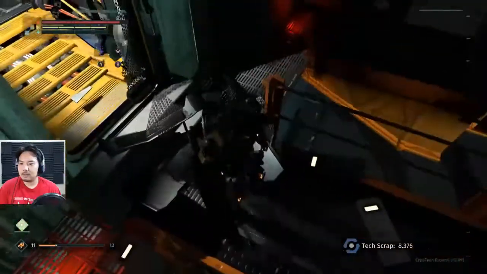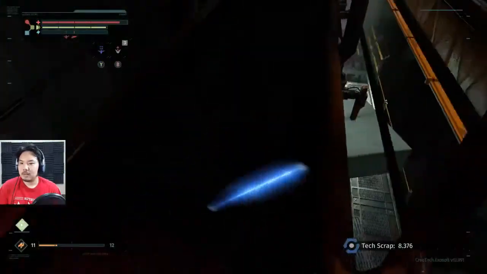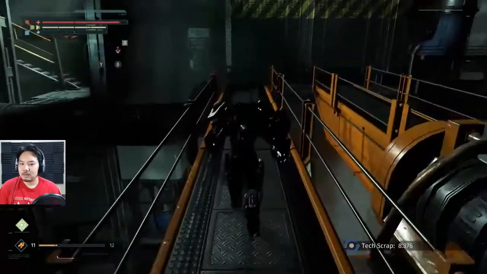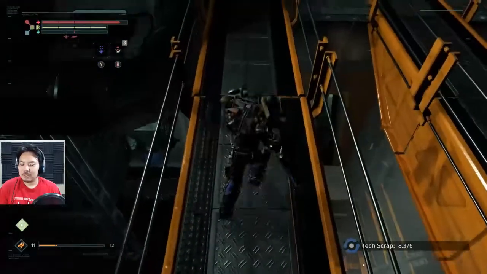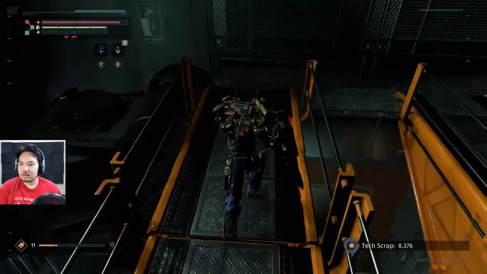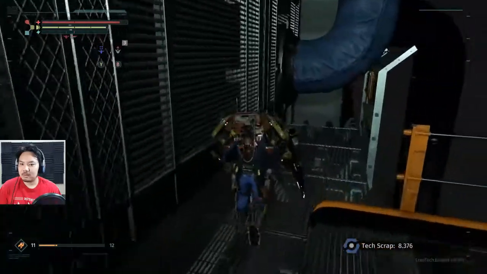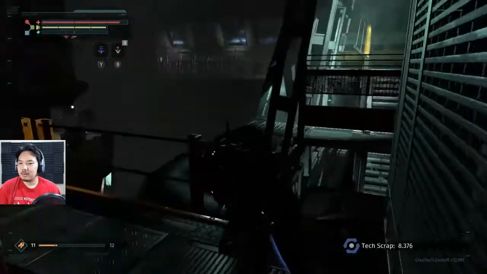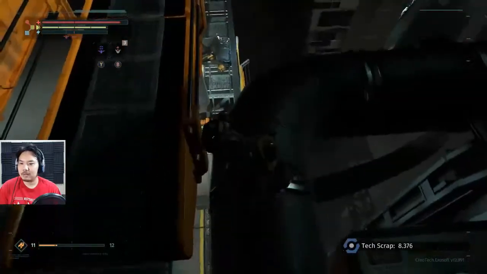Hello. Hello, hello. Double hello. Guys, be nice to each other. Be nice. Where am I? Where is this? I can walk here, right?